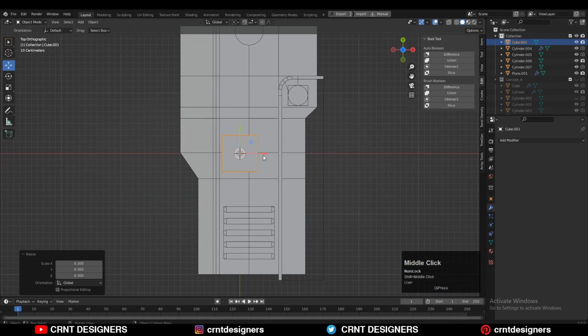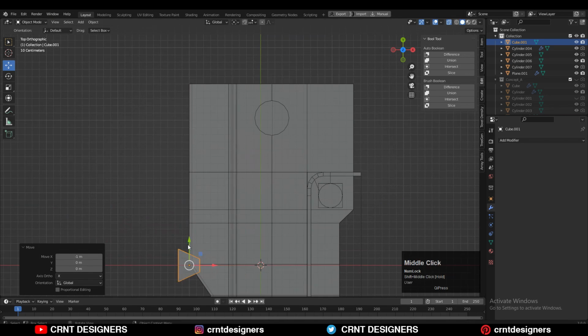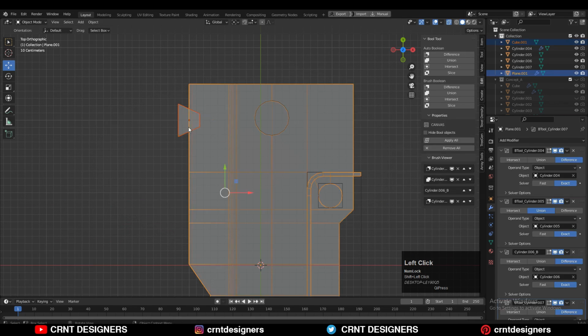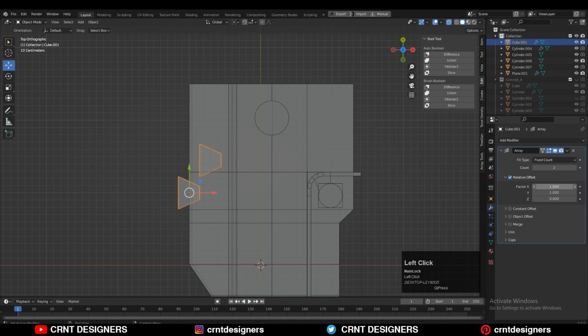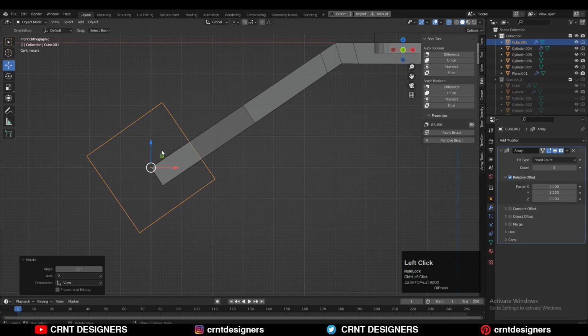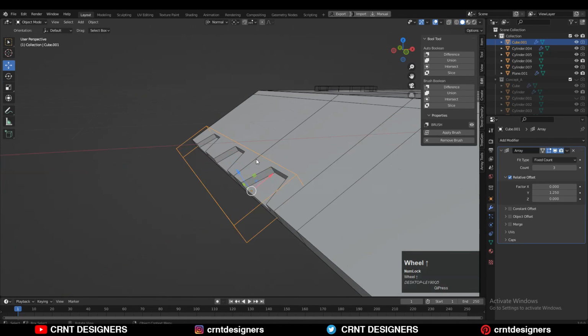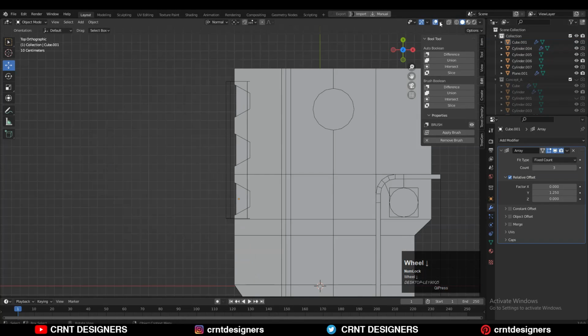Now I have added one more cube and I have created one blockout on it just to create those boolean details. Then you can add the array modifier and count will be 3, so just give the right position. Create a boolean operation, which is difference. Just create that design. And now you can see we got this kind of blockout on the model, which looks really well.